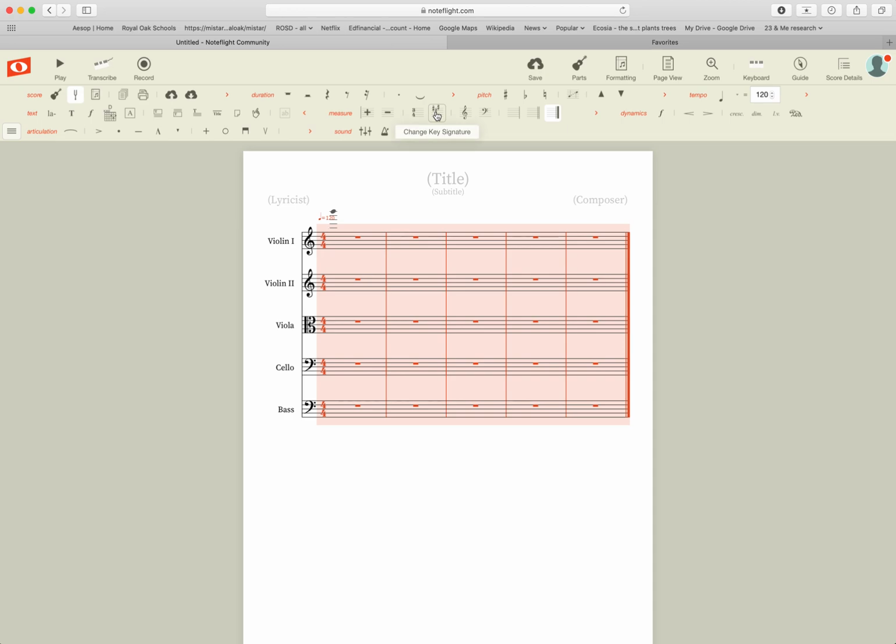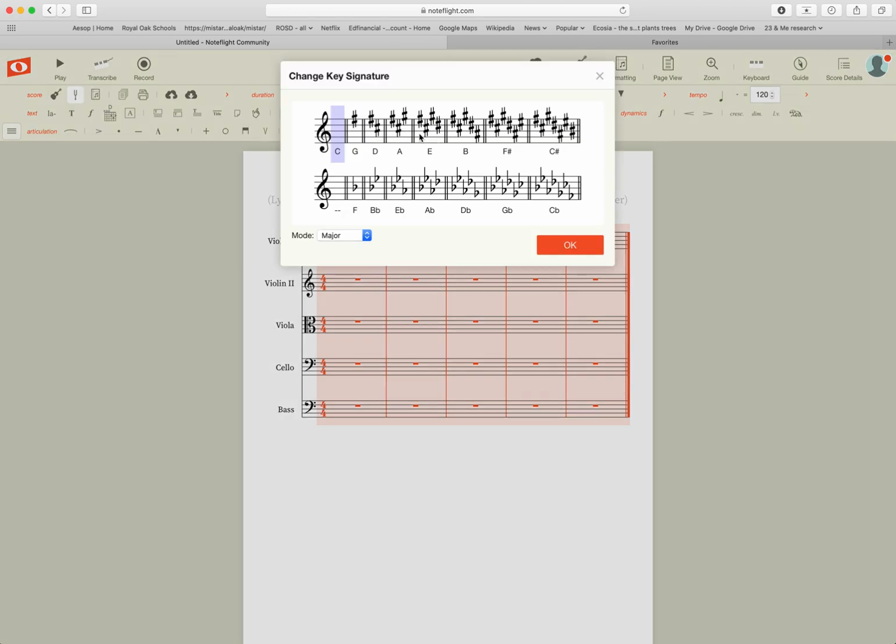Key signature, click. You like sharps? We got sharps. You like flats? We got flats. This is all the major mode right here. What's it called in minor mode? Ooh. We'll stick with major mode for now. C, no sharps. G, only one sharp and it's an F sharp. D, only two sharps, F sharp and C sharp. A, three sharps. Notice open string, next open string, lowest on the violin, second lowest on violas and cellos. Then it's the D, then it's the A, then it's the E.